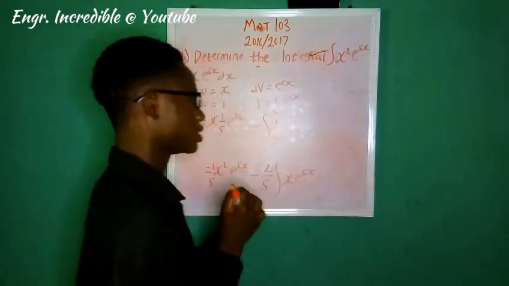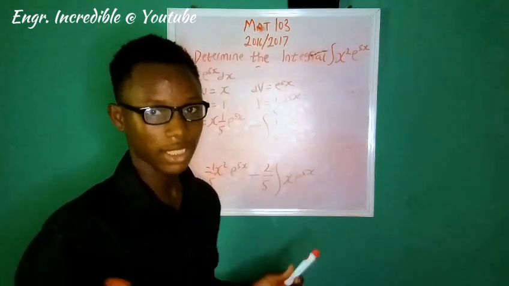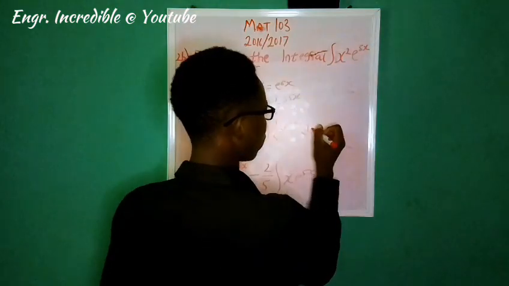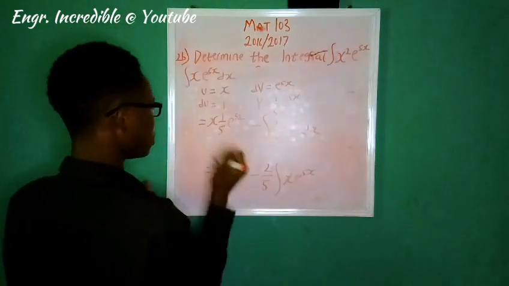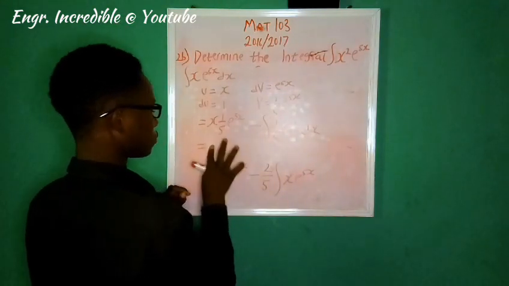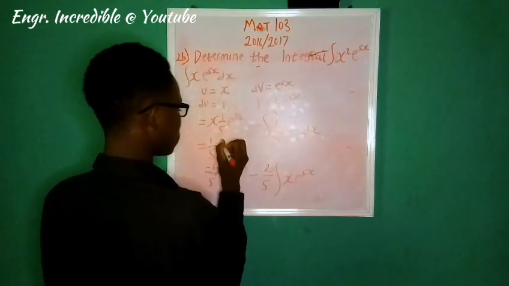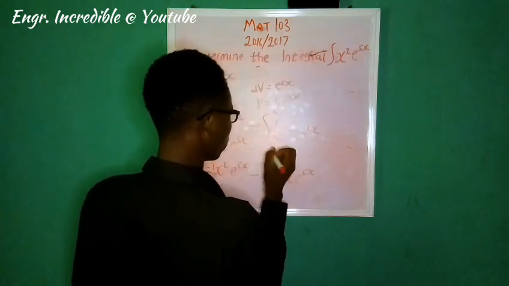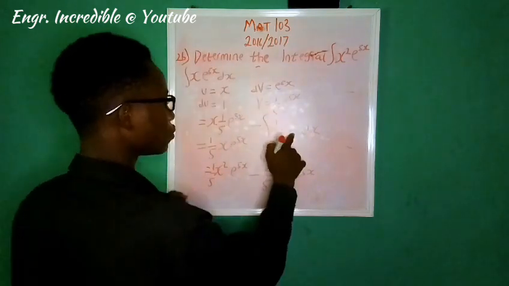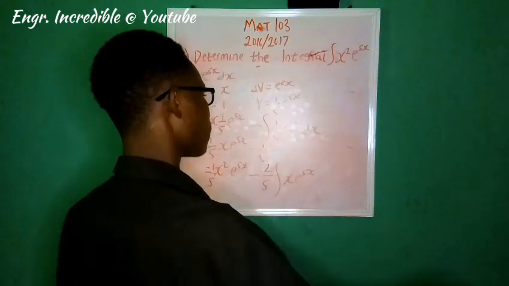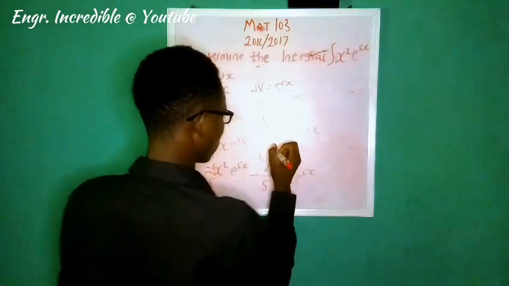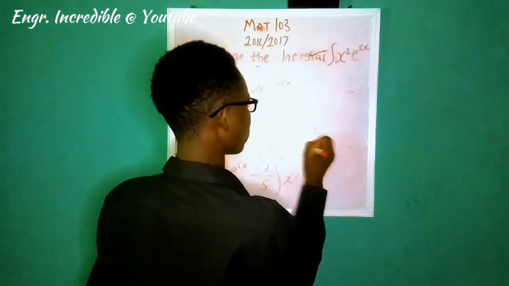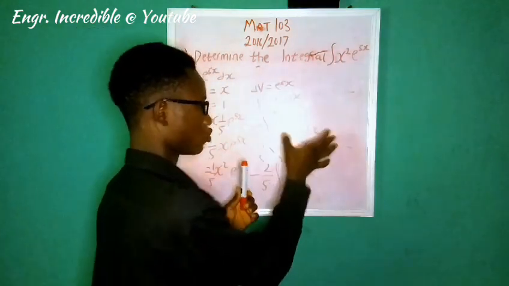So now from here this particular place does not need integration by parts anymore, so we are not going to be breaking it down more. We are just going to continue with our integral. Let's not forget the dx here. So when we integrate this, we have it is equals to 1 over 5 times x e raised to power 5x minus 1 over 5 times, when you integrate e raised to power 5x, we still have 1 over 5, times again 1 over 5 times e raised to power 5x. That is after integrating this equation.